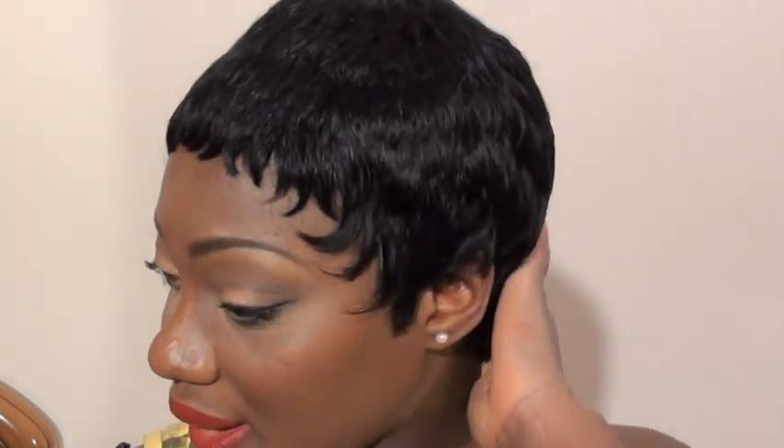So when this wig comes, it's advertised on the website as a 100% premium human hair wig. And what I can tell you, as most of you may already know, most of these short cut hair wigs are not truly 100% hair wigs — they are blended hair wigs. This is human hair blended with some heat resistance synthetic fiber. But in ways, they are nice looking.